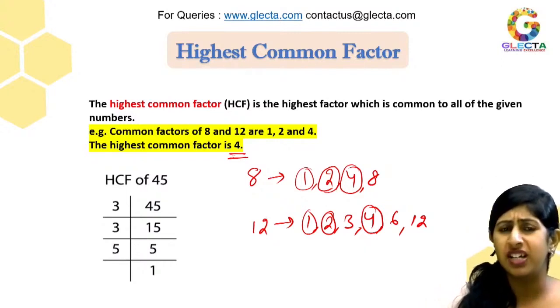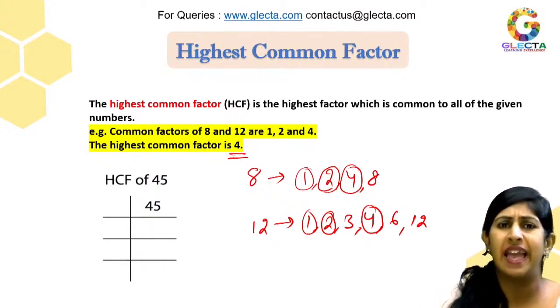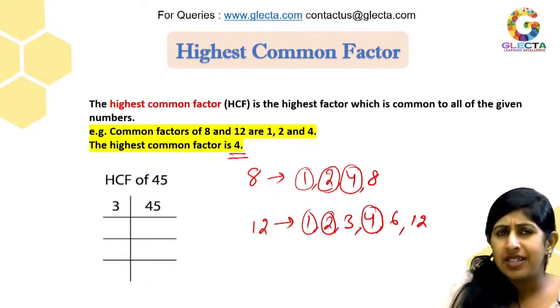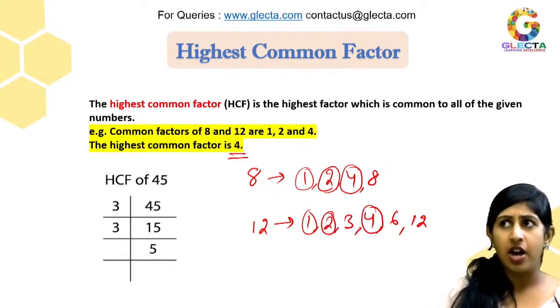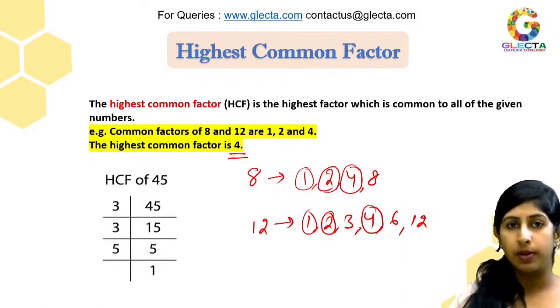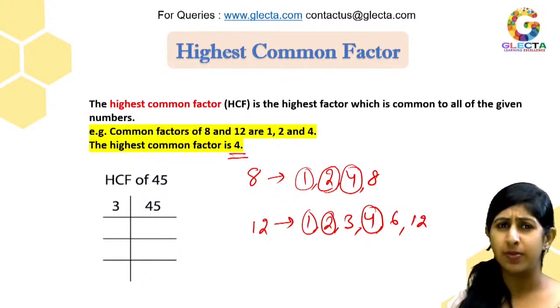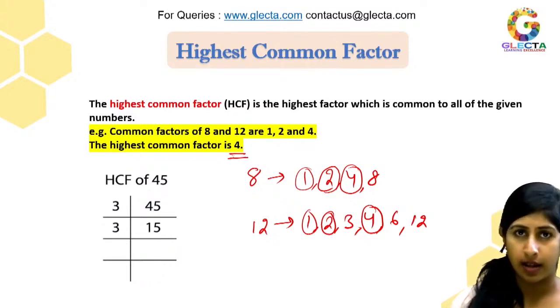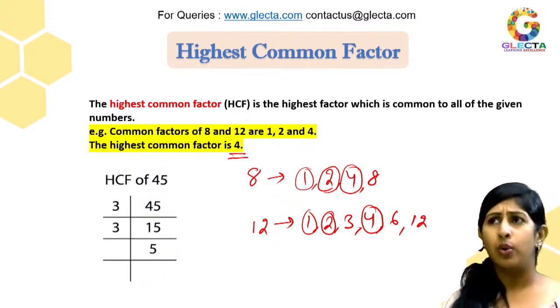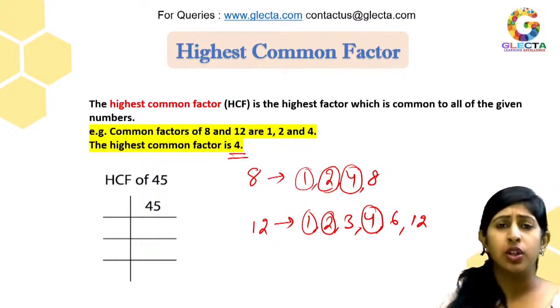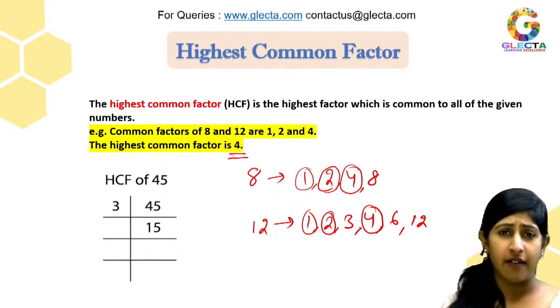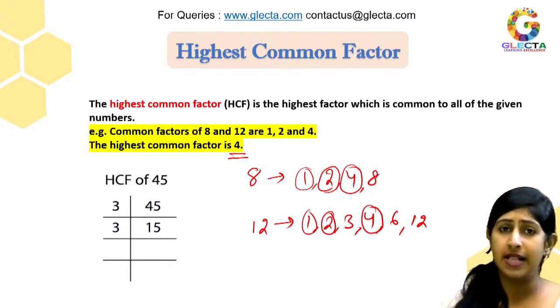Now what is the use of studying HCF and LCM? What are we going to do with it? The fact is that whenever you have large numbers, suppose I'm giving you a 6-digit or a 5-digit number, are you going to calculate all the factors? Because that will be a really long list. And then are you going to calculate which of them is the highest? Obviously not. We're not that silly. So there is a technique to calculate HCF, and there is a technique to calculate the LCM as well.